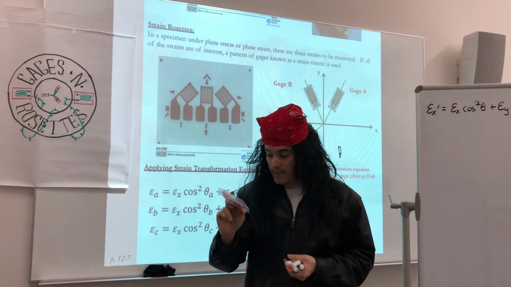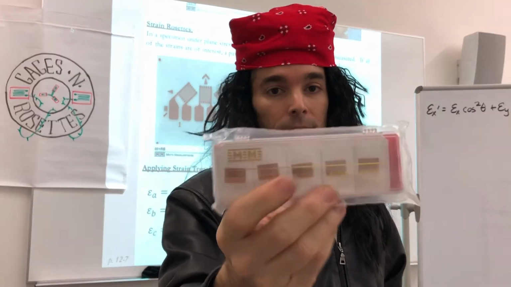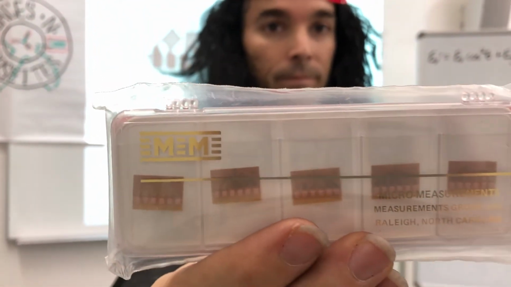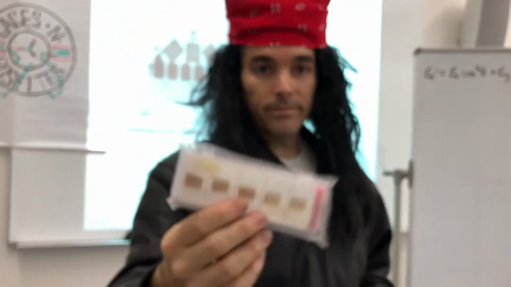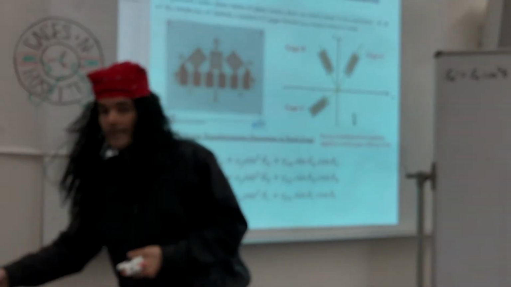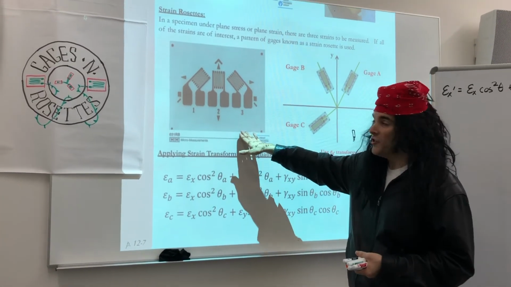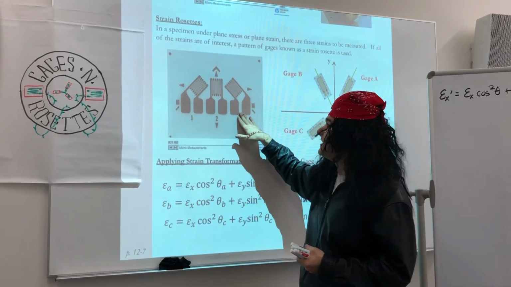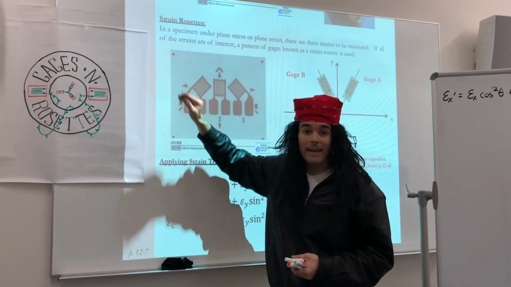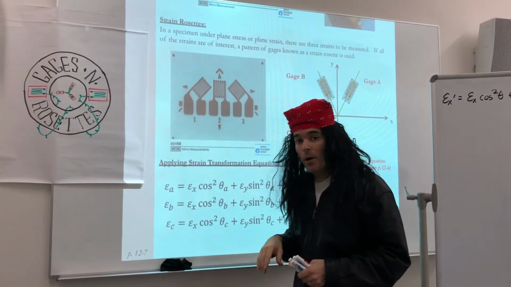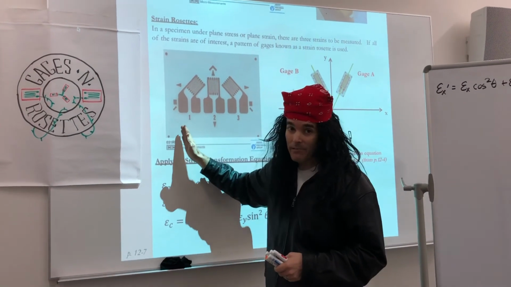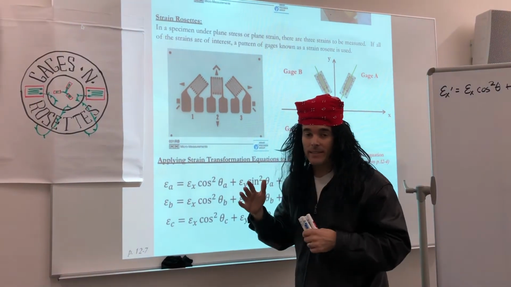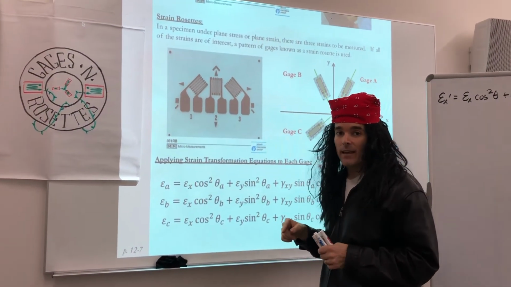All right, here is an example of a strain rosette. So hopefully you can see those inside the package there. Otherwise, we also have a big image of the strain rosette on the board. This would be maybe a 45-degree strain rosette because each of these are rotated at 45 degrees. It's important that we don't have them all in the same direction, or else they're just going to measure one strain. They have to be in different directions. So let's see how a strain rosette works.